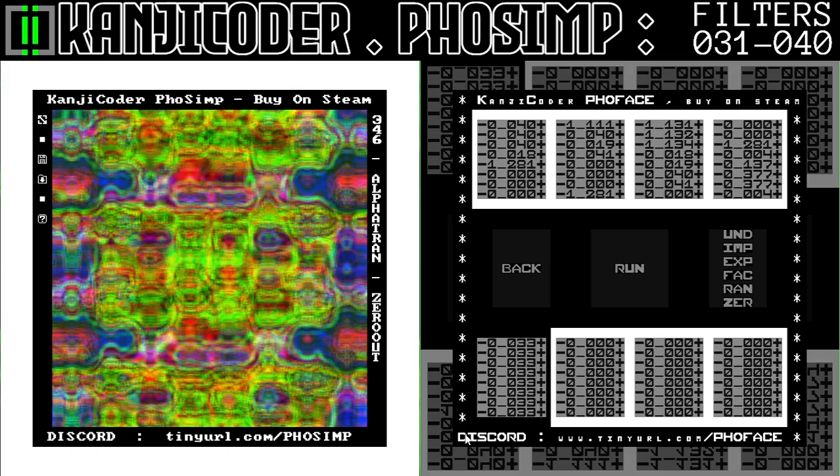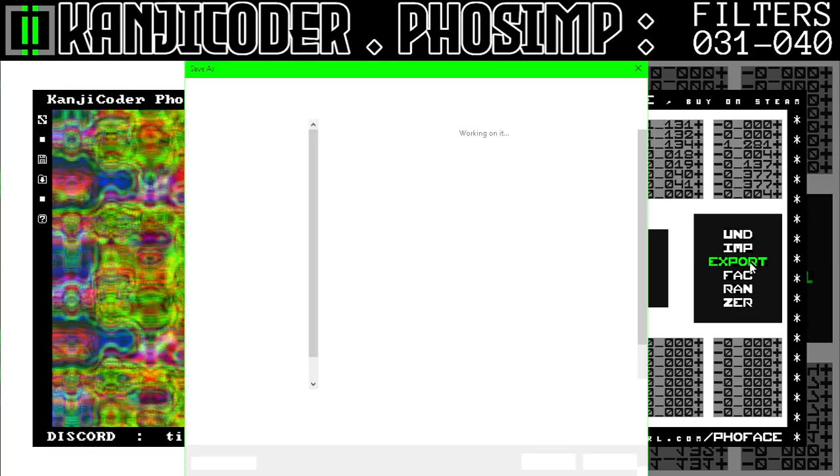I think I'm going to export this. I'm going to do recipe.oo2.txt just in case I overwrote something or made some type of mistake here. So there are 40 steps.